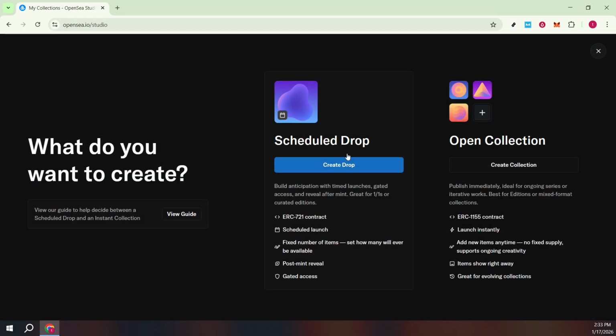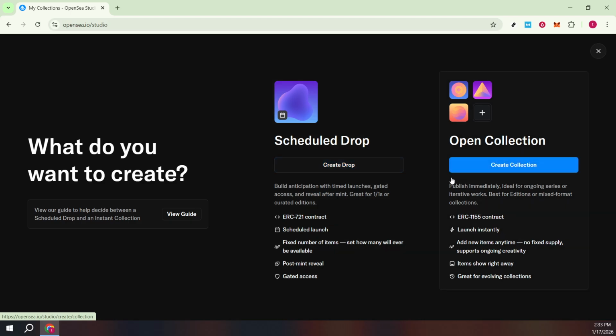At this stage, you'll also see tools for planning a scheduled drop. Scheduling is great if you want your mint to open at a specific date and time, coordinate with a community announcement, or align with a marketing push. You can choose a time now or return to this later. The option stays available in your drop settings. Just make sure you note the time zone to avoid confusion.